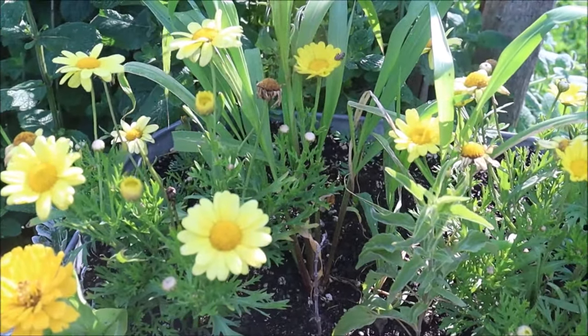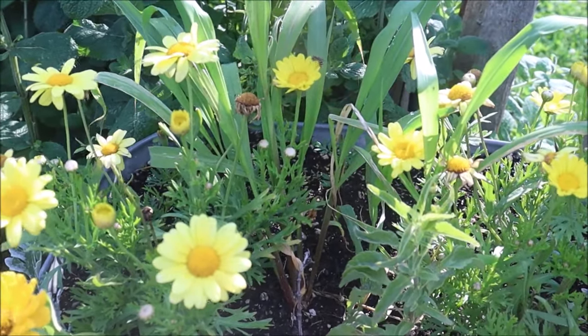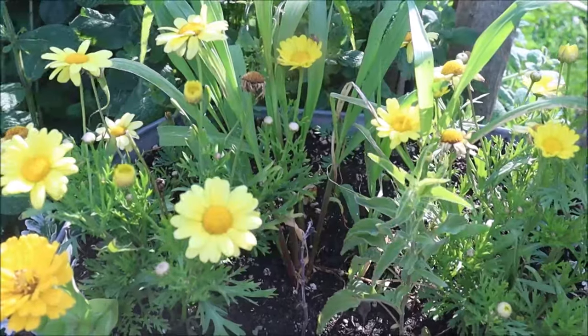Moments later, there is a bee on the flowers right next to where we put one of the bee drinking bowls.